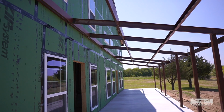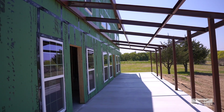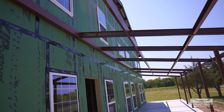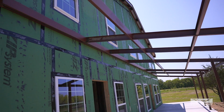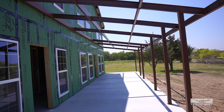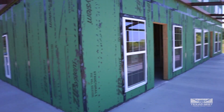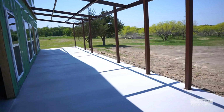So if I was to try to come out here and weld up my porches at the same time I did my steel frame, there might be a break there where the framers can put their zip, unless we just, you know, ran it flush to where the zip was going to line up. But it's just better to let the framers get in here and do their thing, and then after the fact we come put these porches on. It doesn't take us a whole lot of time afterwards, and we're able to pop a line on the wall, kind of run it like that. So here you have, I believe, an 8 foot, and here is a 12 foot porch. So that gives you an idea what kind of spacing you can have with that amount of space.